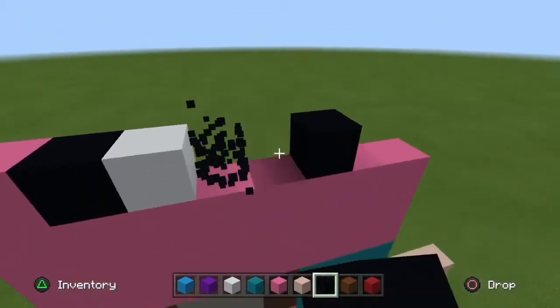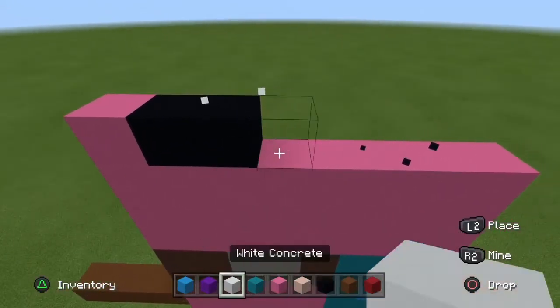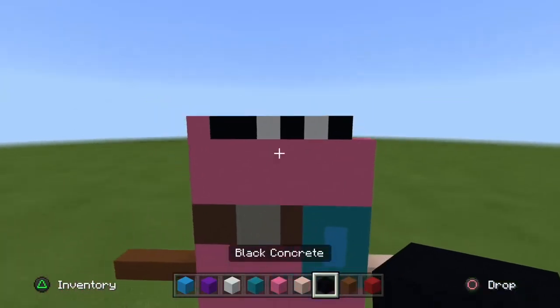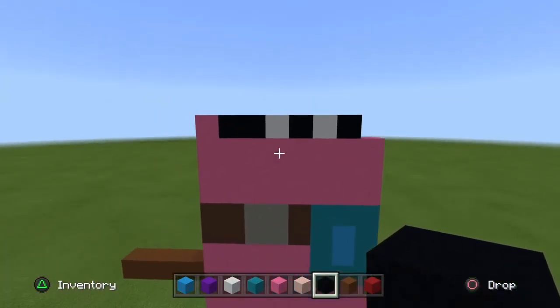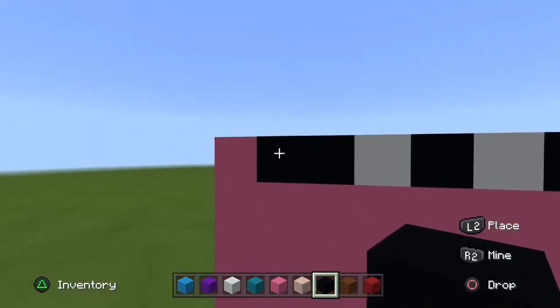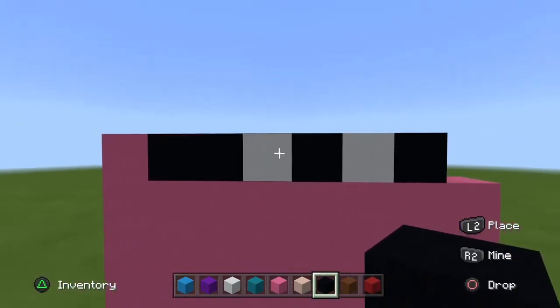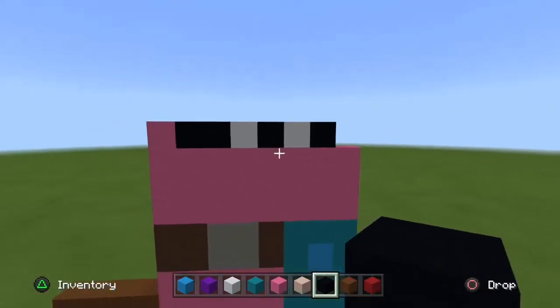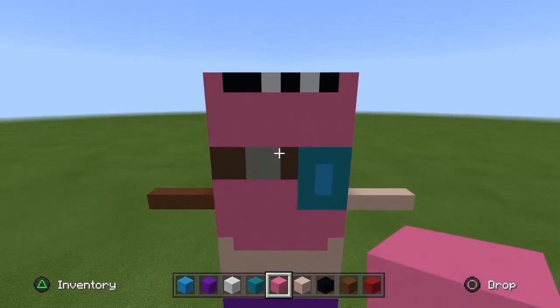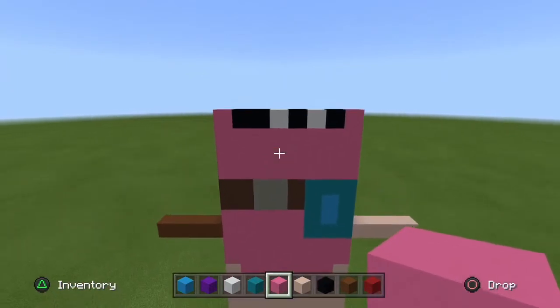Or wait, actually, it's like this. My bad, guys. Sorry, I'm a little bit rusty. Here, I'll go back. So if you guys got confused, it was two blocks, then white. So it's basically a pattern. So two blocks of black, white, black, white, black of concrete, and the last one's pink concrete. My apologies for that, guys. A little bit rusty since I came back.